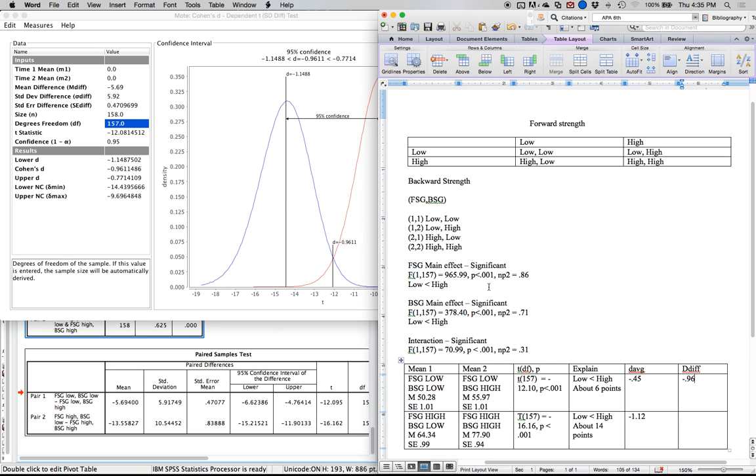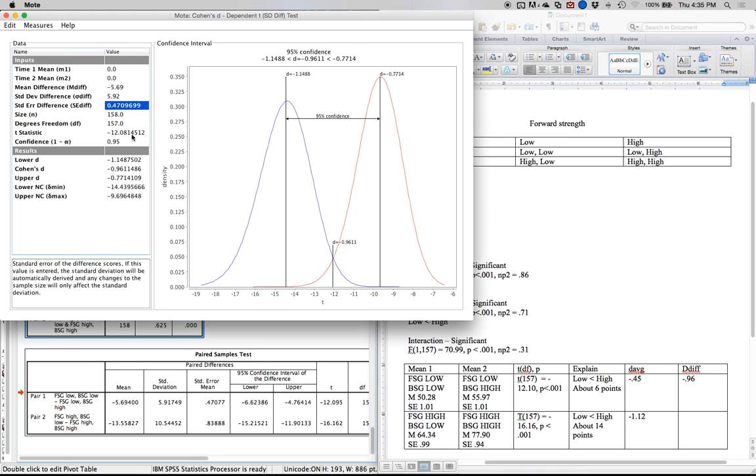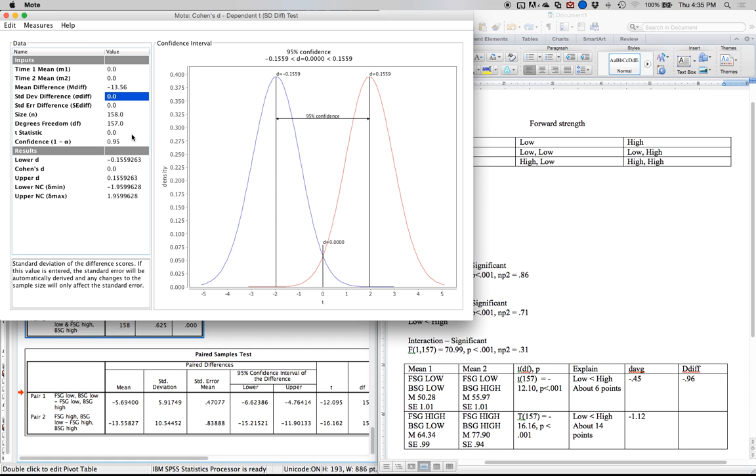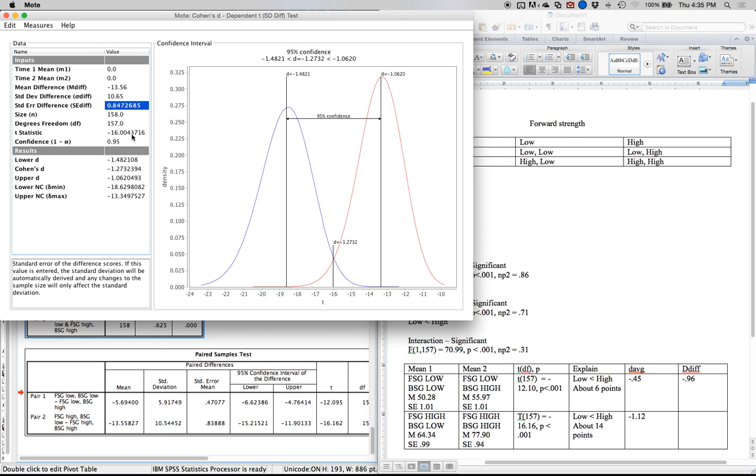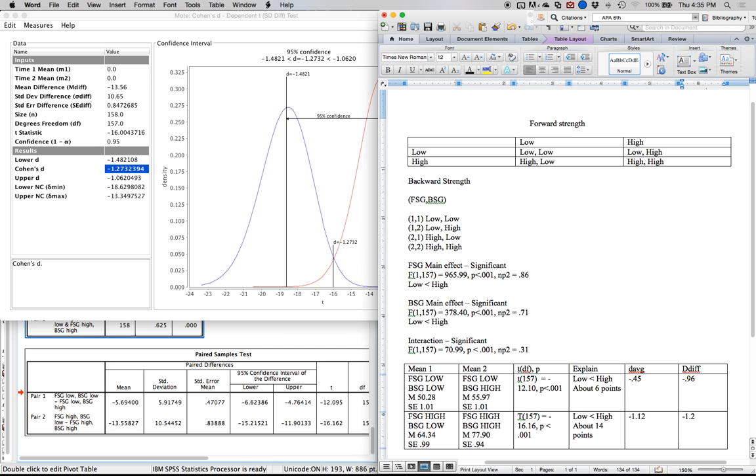And then this time the t-values will match. It's pretty close. Okay, I didn't enter a whole bunch of decimals, that's why it's not perfect. And then I got negative 13.56. My standard deviation of the difference is 10.54. And I got the right n going here. And that gives me Cohen's d as negative 1.27. So again, they're not the same.